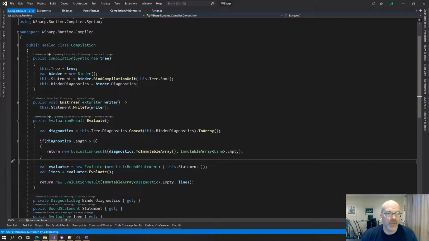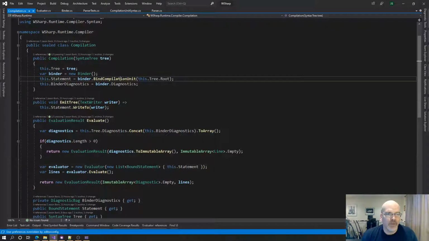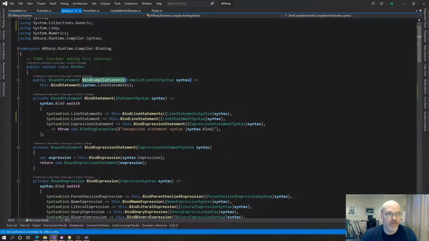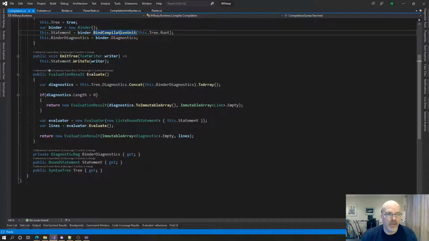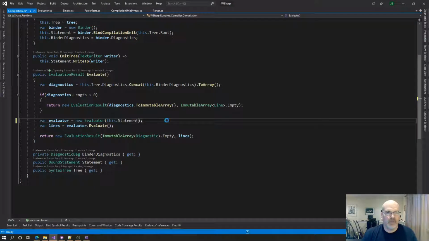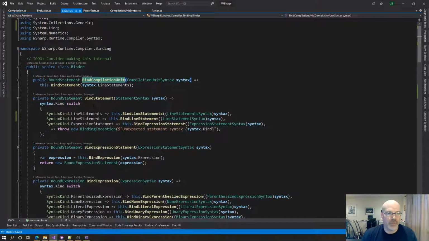Yeah, this is also something that I realized, which is binding a compilation unit. What does that give you now? That actually gives you a bound statement. But now the evaluator here should just take the statement, because if I look at this, it's going to be line statements.